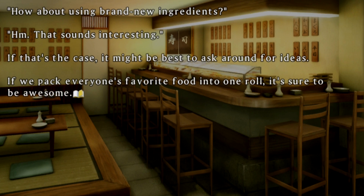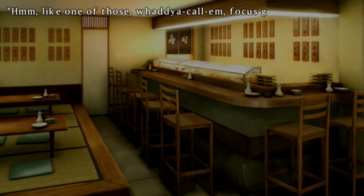If we pack everyone's favorite food into one roll, I'm sure it'd be awesome. Or it'd be gross. Because what if somebody says, oh man, I like soy sauce on my futomaki roll, and somebody else is like, well, I like cotton candy on it, and so it's cotton candy with soy sauce, and ugh, it would taste disgusting. A child might think that's a great idea: let's just fill it up with a bunch of good things, so then it'll be the best one ever, right? If that was the case, there wouldn't be any chefs. It would just be people fusing a sandwich with everything, and there we go. You don't need any more food. It's just not logically sound.